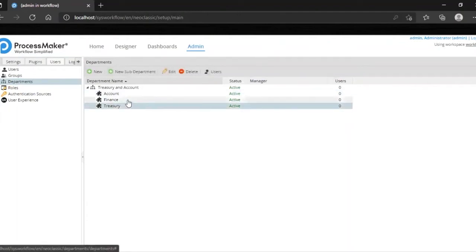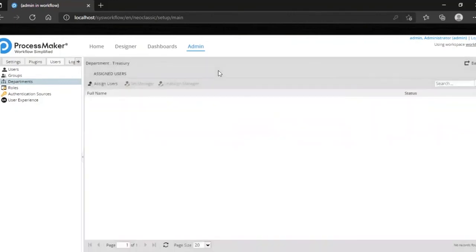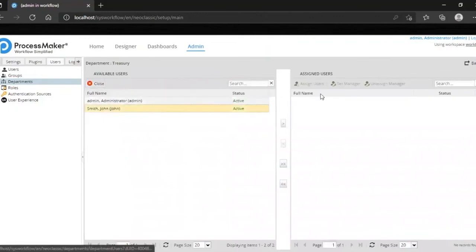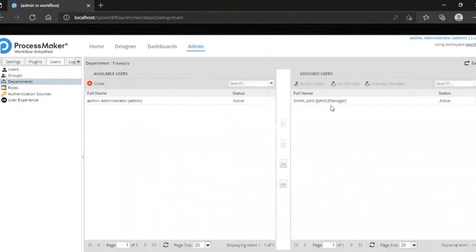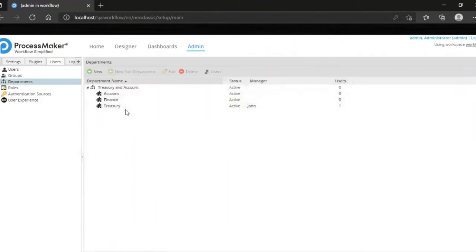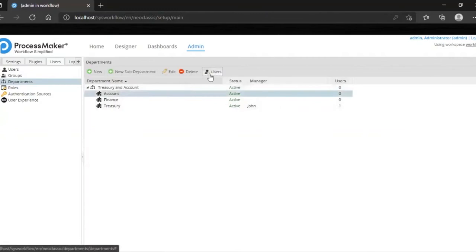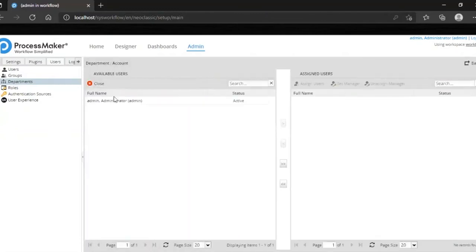Another difference between department and groups is that in a group, when assigning a user in group A, the user can exist in another group, let's say group B, but in a department, when a user is assigned in a department or a sub-department, the user will not be displayed in another department. Here I'm showing an example. We put John Smith in treasury sub-department, and then we want to add a new user in account sub-department.